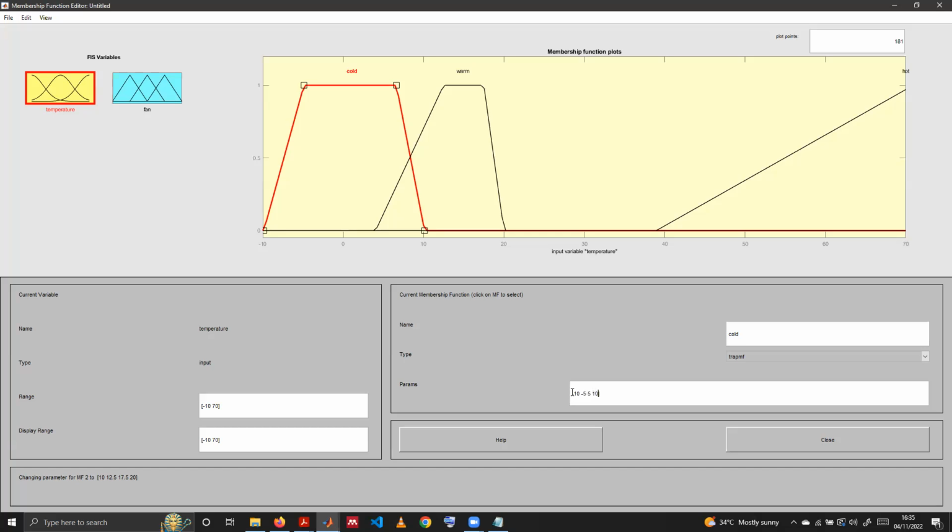Okay, so let's continue. Aibami, I'm coming. Okay, sir. I want to put back the values we selected. Then warm, we started from 10, and 12.5, 17.75, and 20.